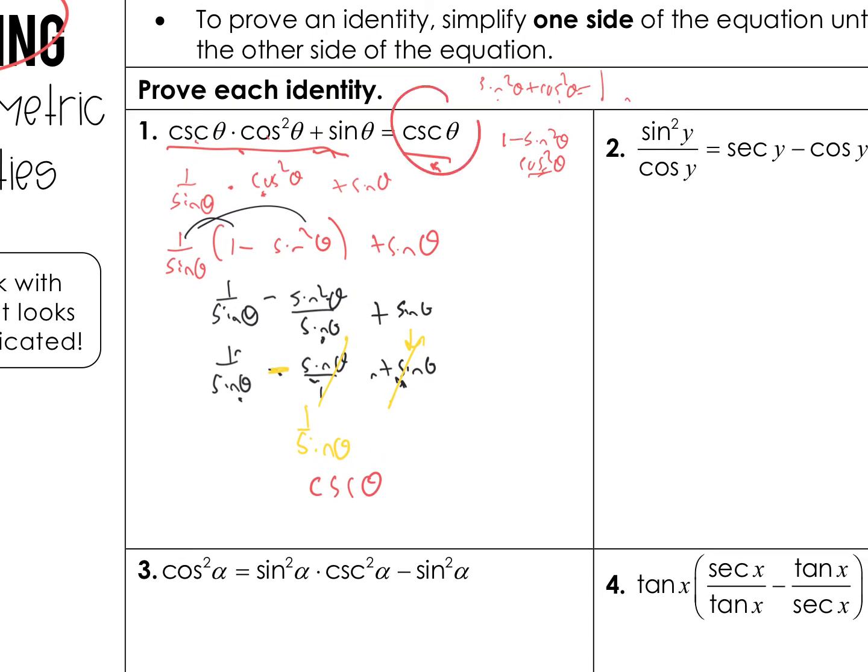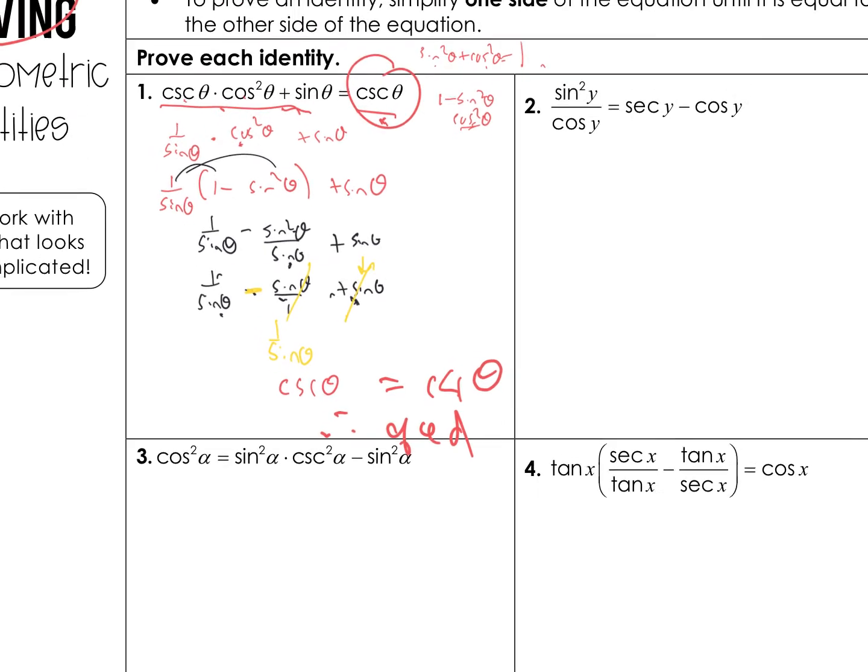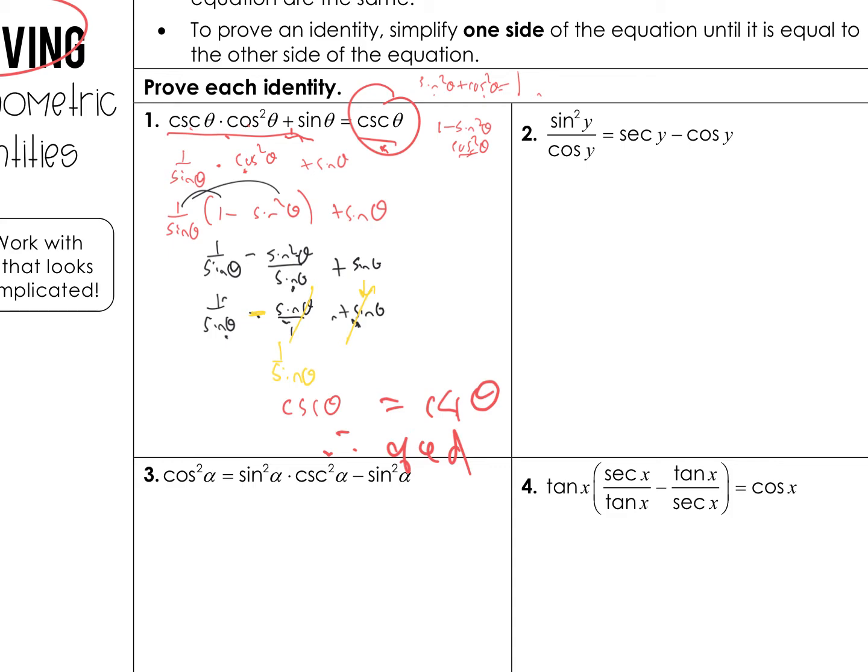Isn't that what I was trying to prove? So I say cosecant of theta does equal cosecant of theta. And here's what mathematicians do, they write dot, dot, dot, QED. It means, in Latin, I proved it. I just proved it by doing all this algebra. All I really did was the same as lesson 2: I simplified the left-hand side. I crossed my fingers, I said a couple prayers, hoping that it would simplify to the cosecant.